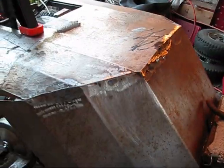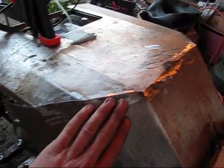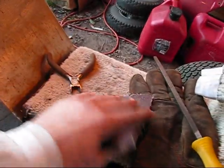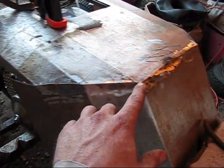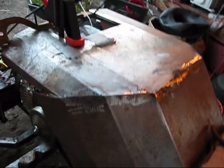Alright, well, let's see. That's where we're at. That's where I'm at so far here. Just got done grinding everything off. Now I'm gonna take my sandpaper to it, see how well I can dress this thing up a little bit. Still got a little bunch of little pits here and there. The welder didn't really work too well, but let's see.